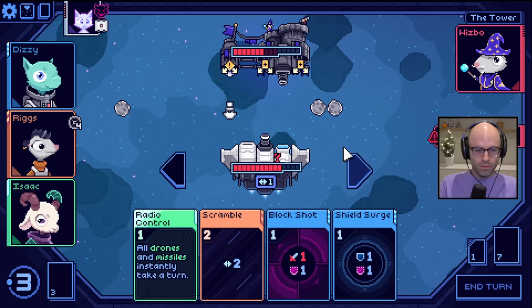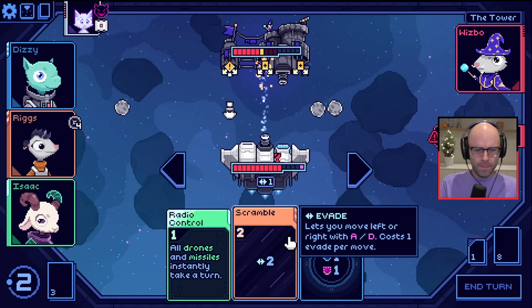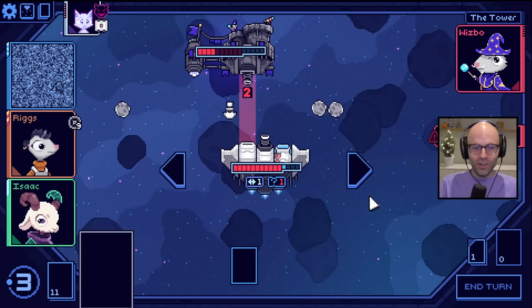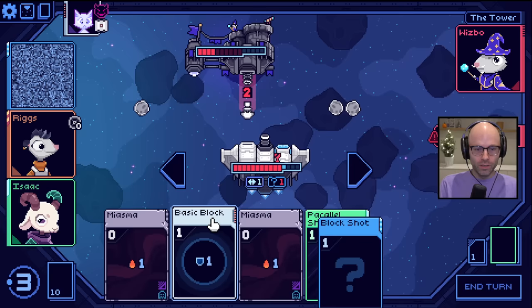That seems smart. How about one of these? About one extra damage could be helpful, and then just more shields for the future. He had Guppy's collar! Never gets old, man. Never gets old. We're on nine. This is a beautiful card to play here.